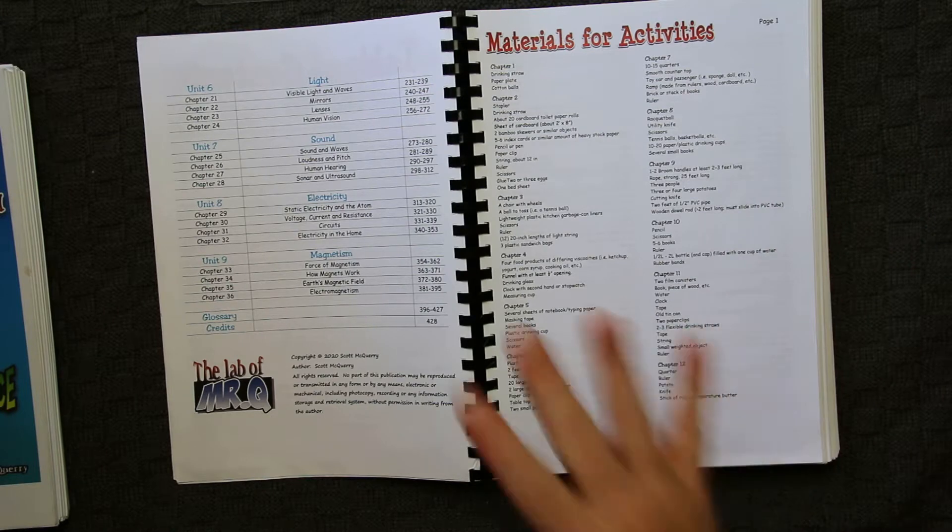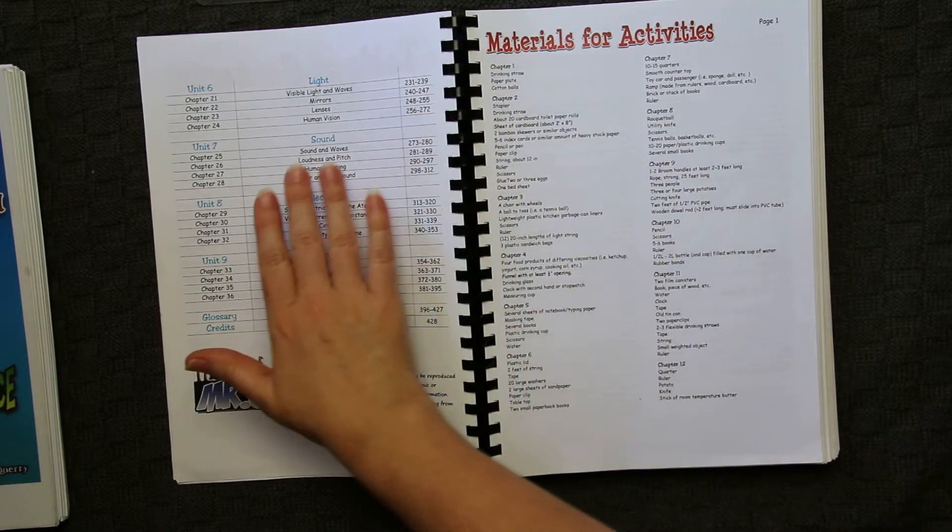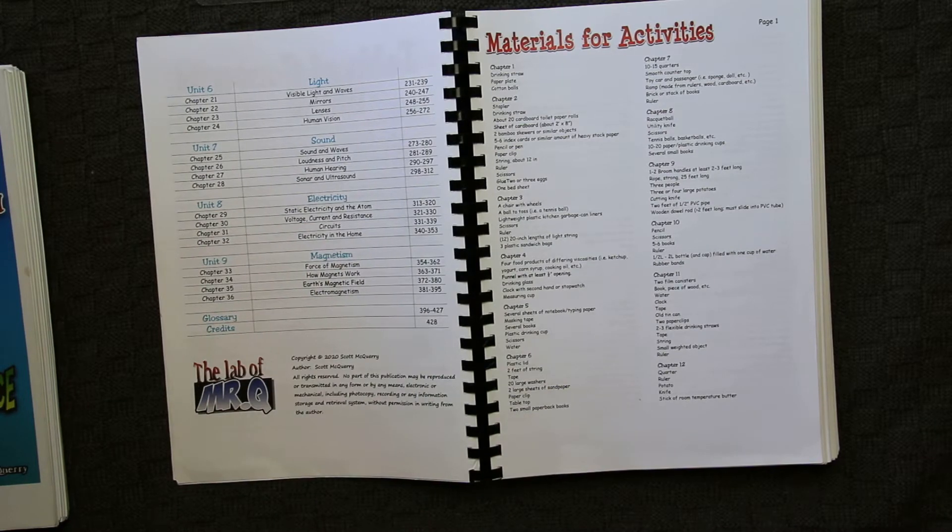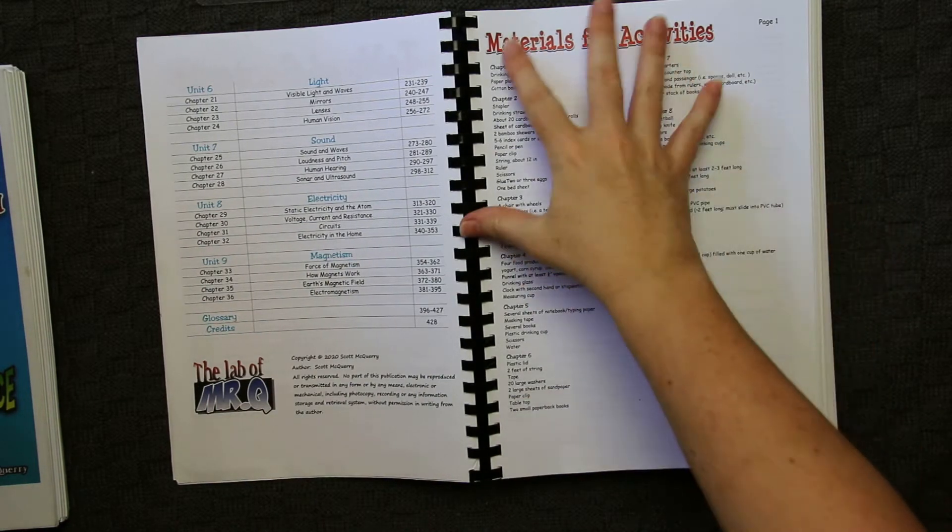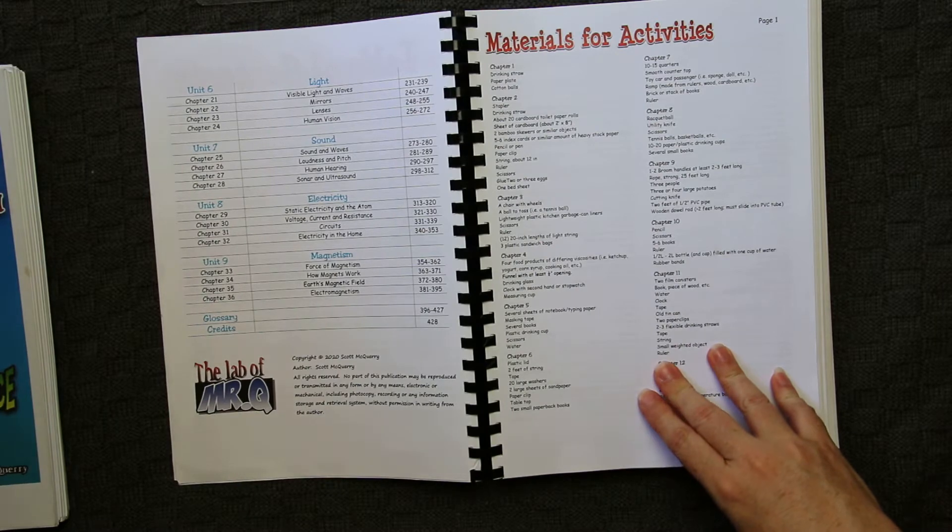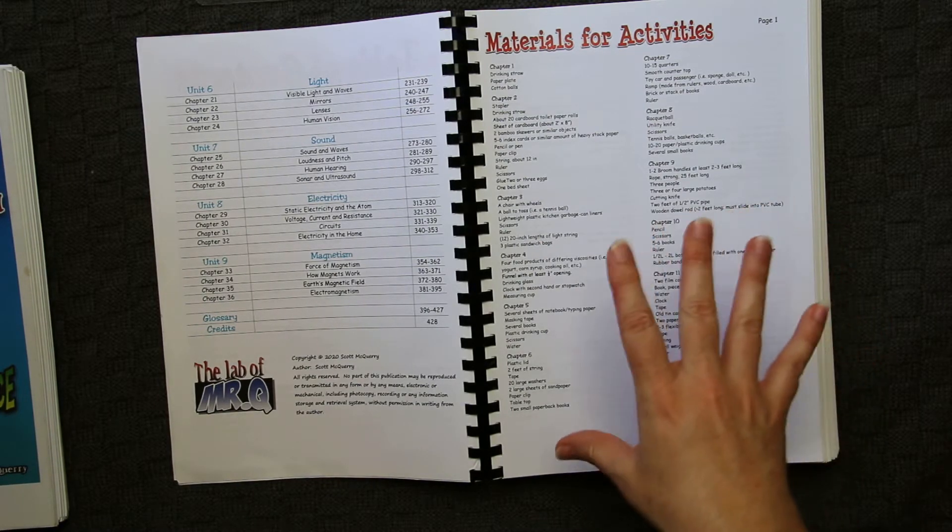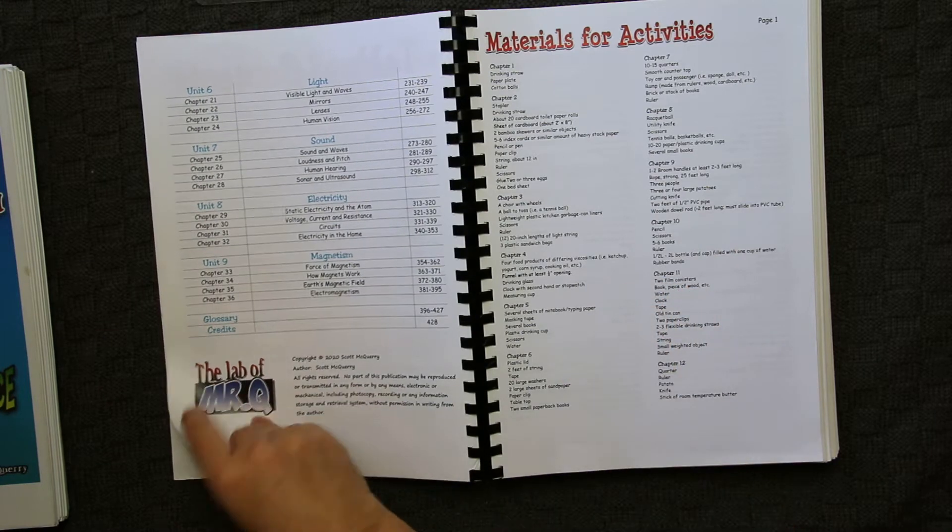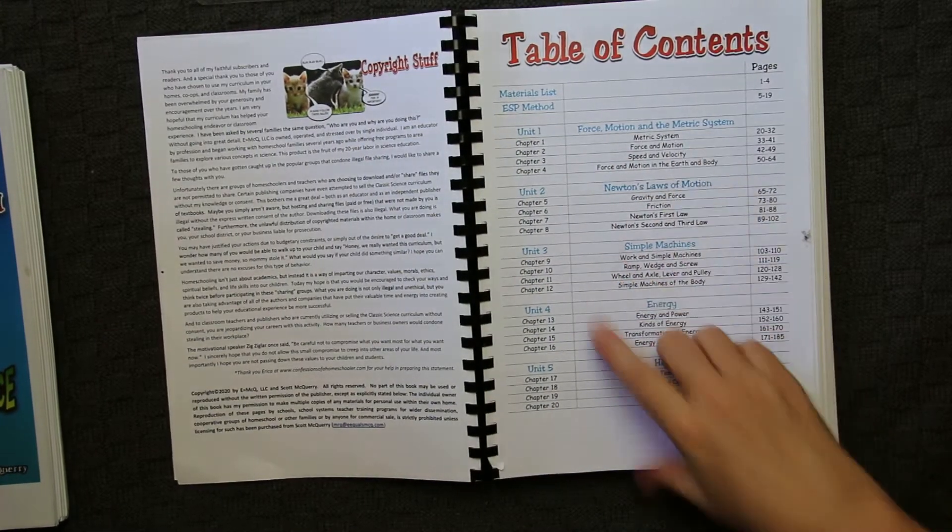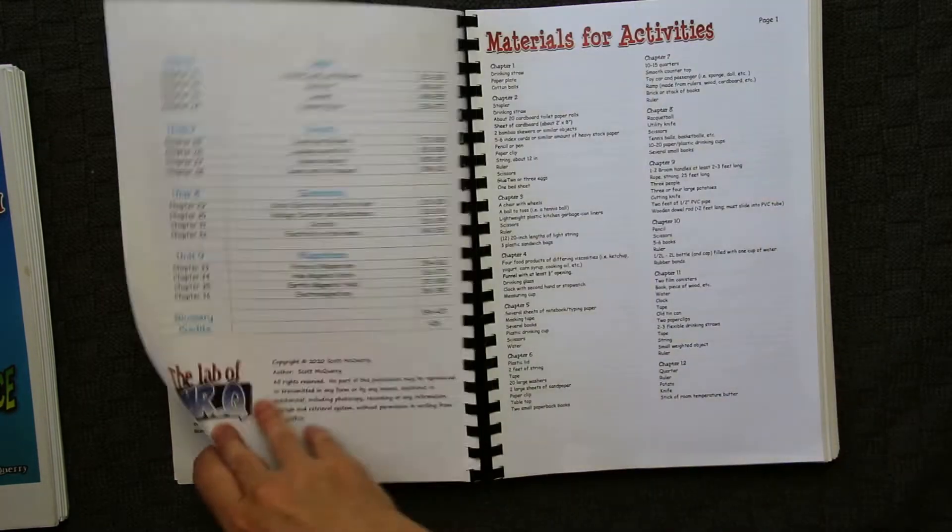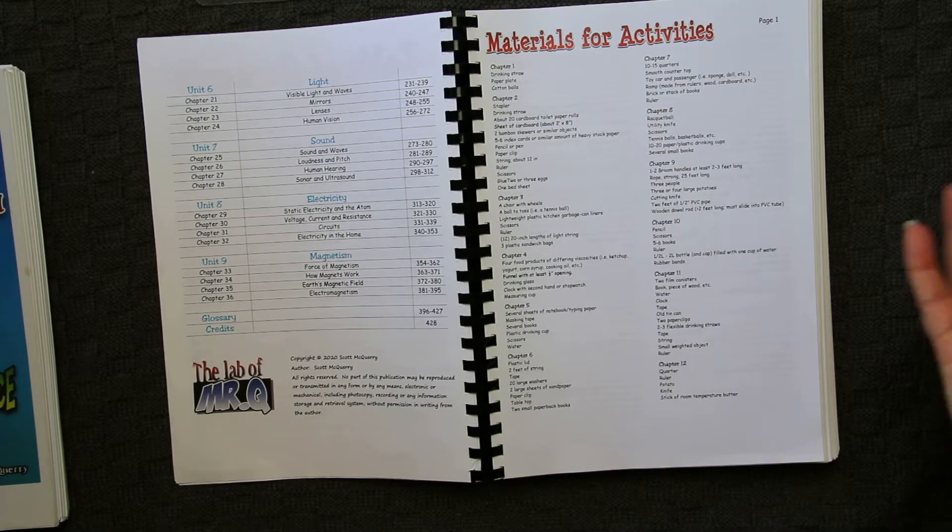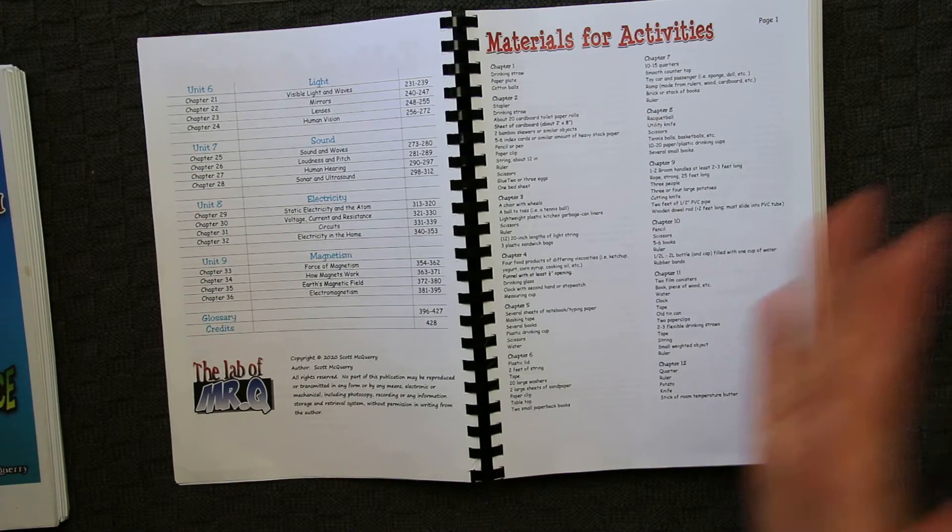It's important to mention with this program that the hands-on activities are not always experiments. More often than not, they are a demonstration to further demonstrate to the child the topic that they are covering in that particular chapter. So at the beginning of the teacher guide, you've got the full materials list. Keeping in mind that this is an American program, so you have got items. You may have noticed back at the beginning here, they teach the metric system because in the US they do not use the metric system. So you just need to bear that in mind.